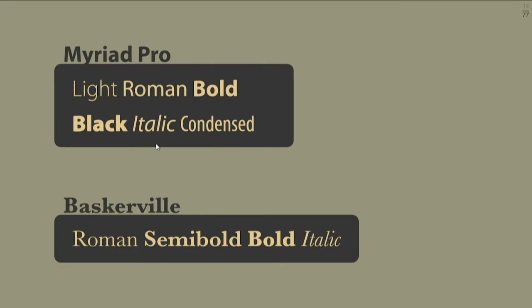Okay, some more terminology. Here are some fonts. Now, Myriad Pro, for example, is an example of a font family. There is more than one font in that. There are some light ones, some bold ones, some condensed ones, expanded, etc. So those are the individual faces within that family. That's why it's called @font-face, because you're defining a single face within a single family.